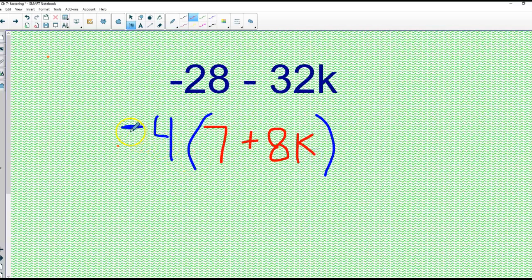If I expand this, 7 times 4, I get -28. -4 times 8, I get a -32. It still works. But you can only pull out a negative when all of your terms are negative, okay? If you would give me an answer without this negative being pulled out, this would not be correct. Would not be a completely factored expression. Okay, so you have to keep a lookout for that when all of your terms are negative.